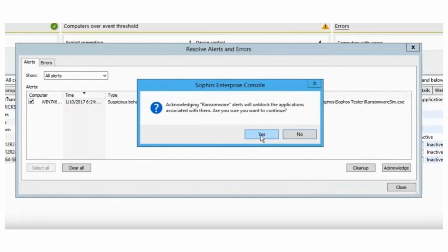Okay, so that's what endpoint exploit prevention looks like. That's what it looks like to an end user. It's a pop-up in the system tray that's protecting you against ransomware. Similarly, if it was an exploit attack where you perhaps browsed to a website and you were being tested for vulnerabilities, you'd get those alerts coming back here in the admin console as well.